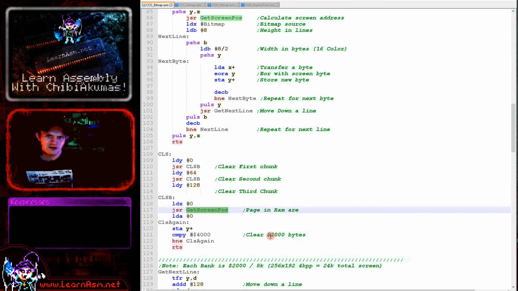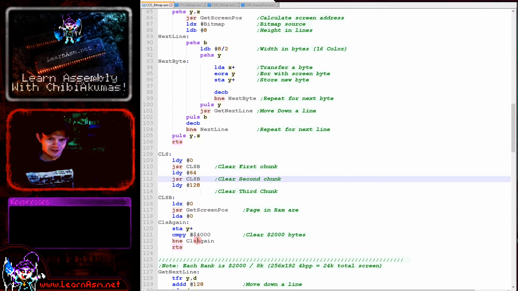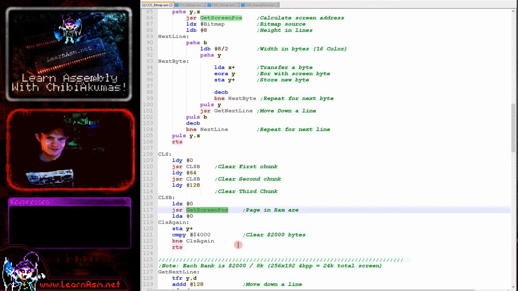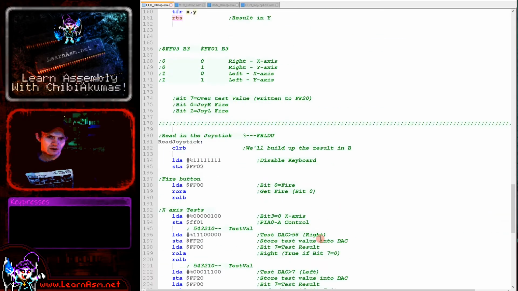I just used my get screen pos function here to recalculate and page in the banks accordingly. You could manually do that, of course, just increment the bank register, but for simplicity, I'm pushing all of the graphics routine functionality into these two functions, so that if something changes, I decide to change the addressable range, the bank I'm using, I don't need to change other pieces of code. So that clear screen routine is just doing the screen in 3 chunks and in recalculating the banks each time with get screen pos.